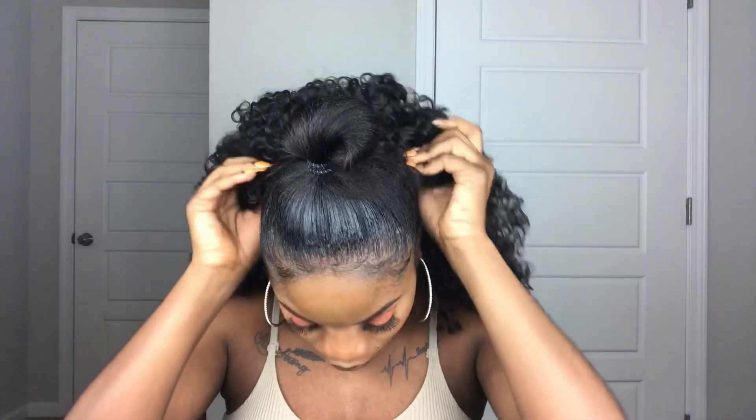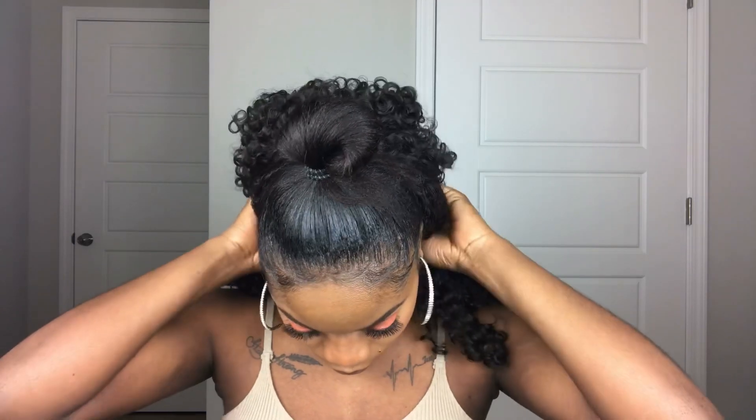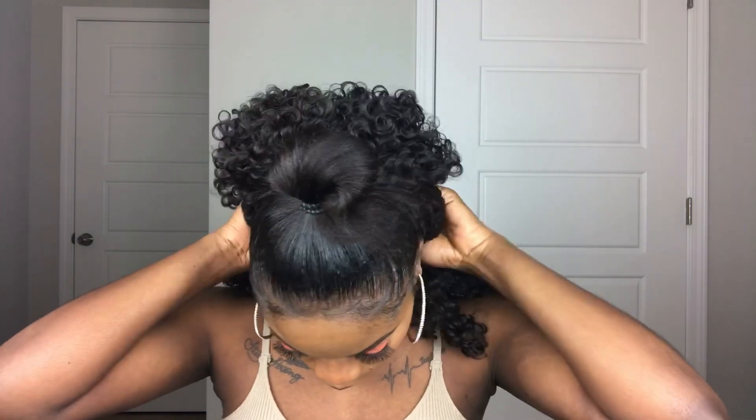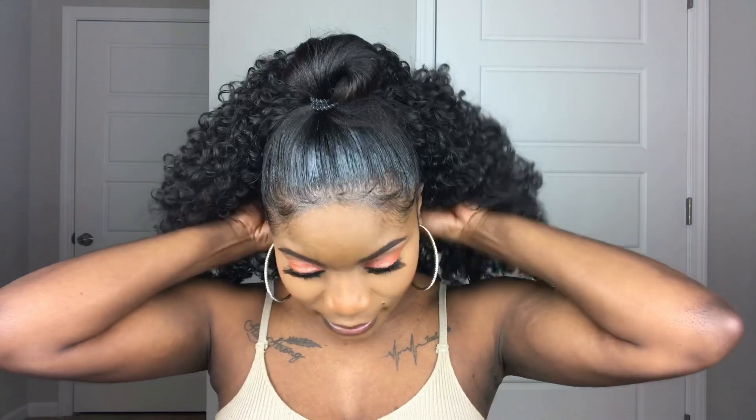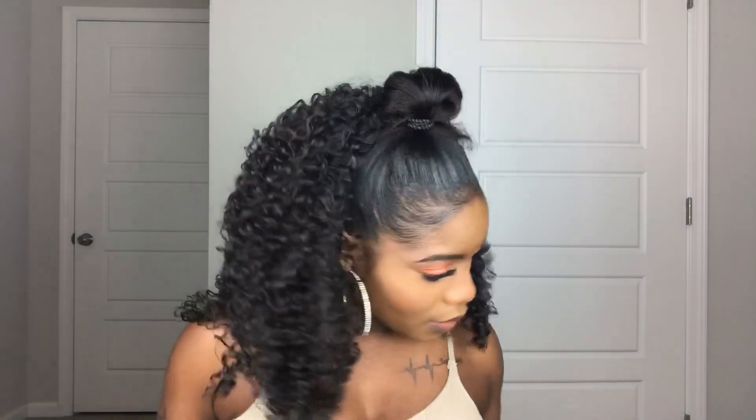You basically just clip it on — that's all we're doing. It hurts a little; I'm so tender-headed! But it's kind of cute — y'all like that? I'm going to fix the back. This unit is big head friendly because it didn't fully fit my head all the way — it's actually a little bit too big for me, so just to let you guys know, it is big head friendly.